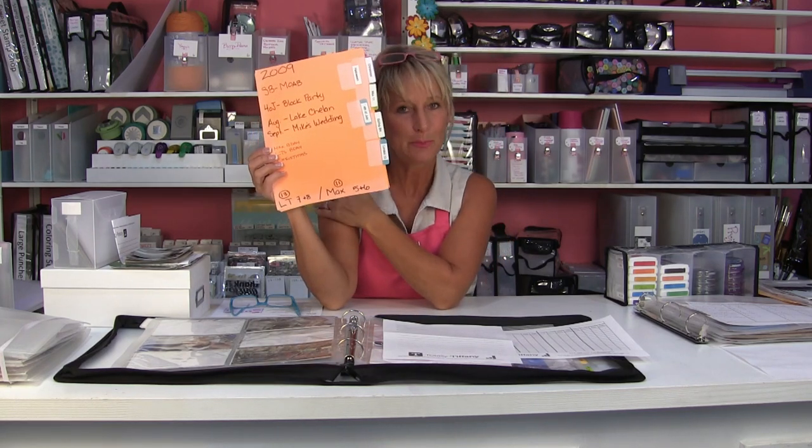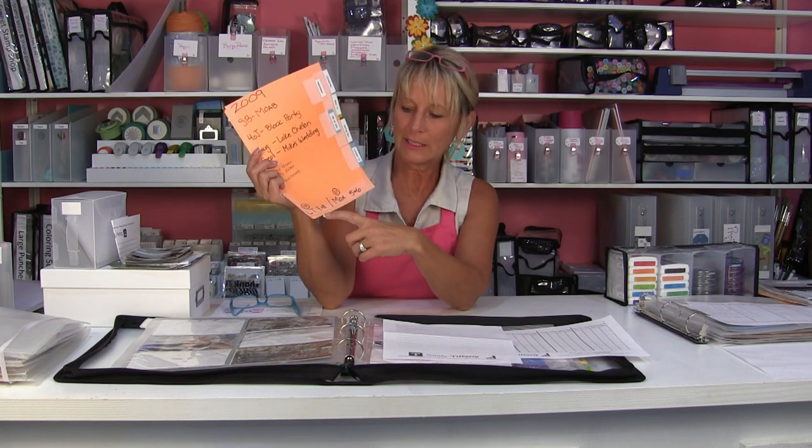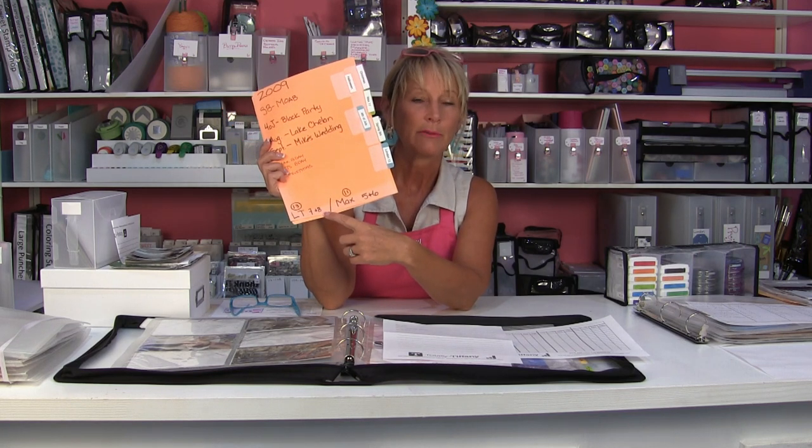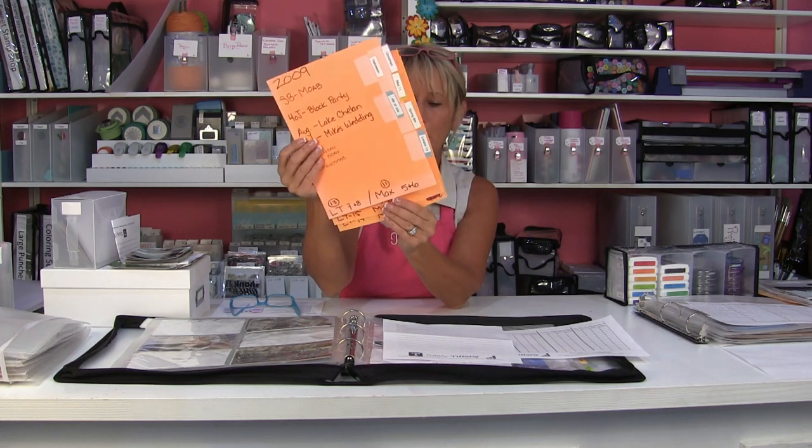That sounds stupid. Of course you know how old your kids are. But really, if you're trying to remember all of these things and you're counting, oh, Luna was born in 98, and this is 2009. Oh no, Luna was born in 96. Max was born in, that's exactly what happens, right? Max was 98. So this is the year Luna turned 13. He started in seventh grade and finished the year in eighth grade, which was also kind of a key factor because you're constantly trying to figure out what years kids were in what grades and when. So it's just a cheat sheet, and I have it on the bottom of all of them.